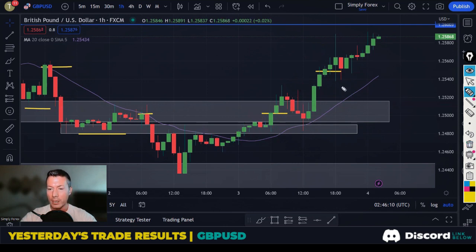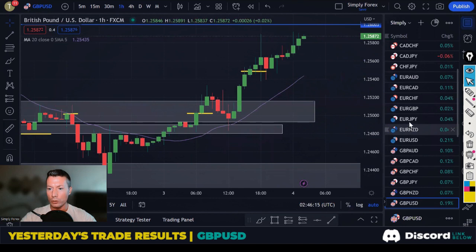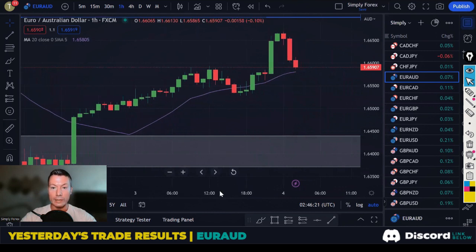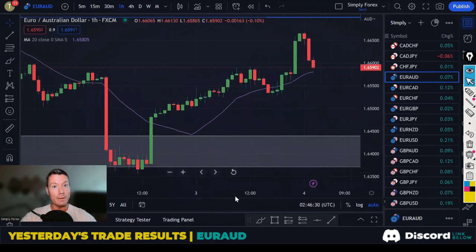Okay, good trade. What else were we looking at from yesterday? We were looking at Euro Aussie dollar. Okay, I didn't actually take this trade. I actually took Euro New Zealand dollar, and it literally missed my stop by a pip. Okay, I was a little bit fortunate yesterday with a couple of my trades that I put in the VIP Discord. They literally missed my trades by a pip, but you could argue excellent stop loss placement.